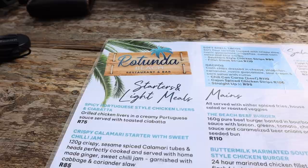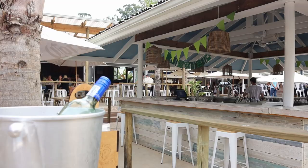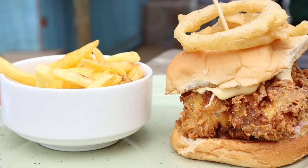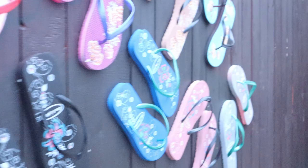We have now come to Rotunda Beach Bar. The music's really loud but this is where we're going to be for lunch — it's so cool. We're sitting on beach sand. We were pleasantly surprised by this beach bar. The food was really good, there's such a nice vibe, and they were also celebrating St Patrick's Day so everyone was dressed up. We're going to go home now and see you guys again in the morning.